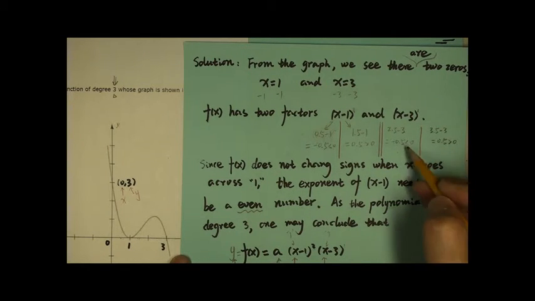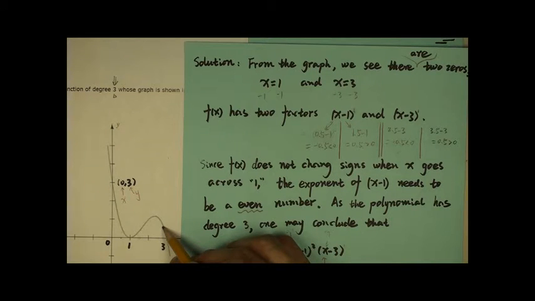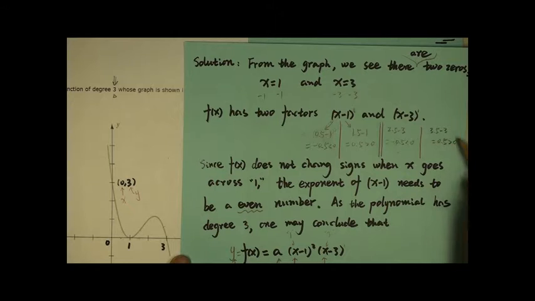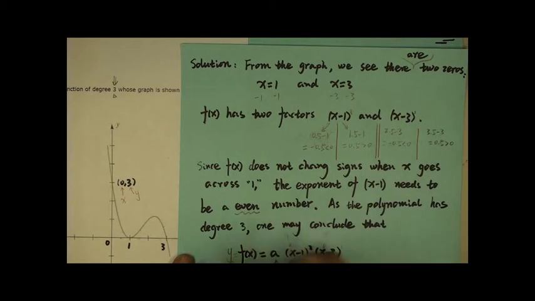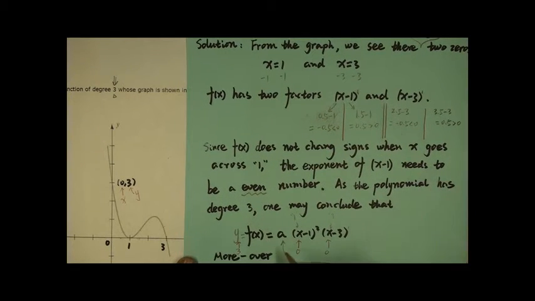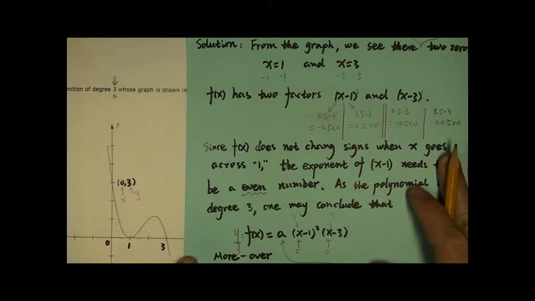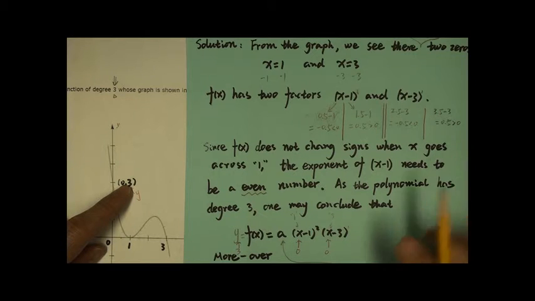You may wonder, for x less than 3, we got a negative here, but why is the region above the x-axis positive? And here, when we pick a value greater than 3, we got a positive, so why is the graph negative? It's because there is an undecided constant a in front of it. A can be a positive number or a negative number. But we know the given condition: when x is 0, y is 3. We can decide this value a by using this one condition.